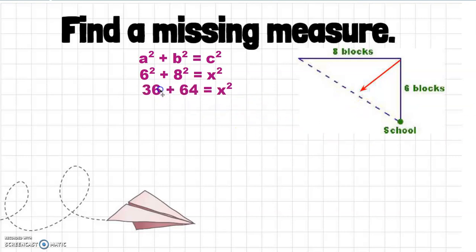Once I square my numbers, I know that 6 squared is 36, 8 squared is 64, so 36 plus 64 equals x squared. Combine like terms, and that tells me 100 is equal to x squared. Well, if I remember, that's not telling me what the length of this is. That's not telling me the distance from the school to where I am now. That's the square that was formed from that side. So I still need to take the square root in order to find that distance. Whenever I do that, I find out the distance from this spot to the school was 10 blocks. Make sure you write it down.